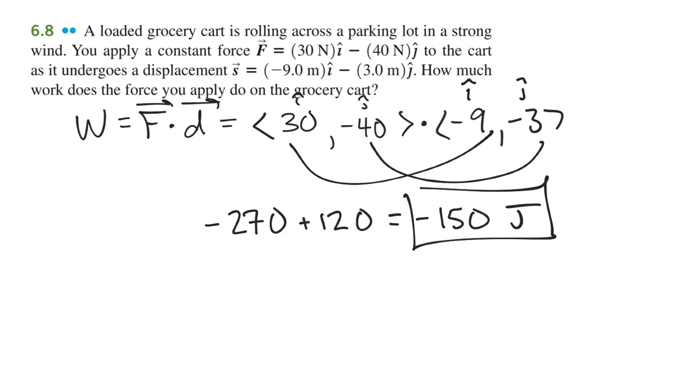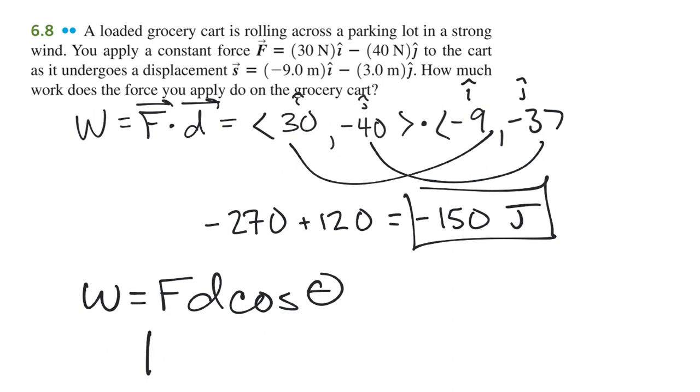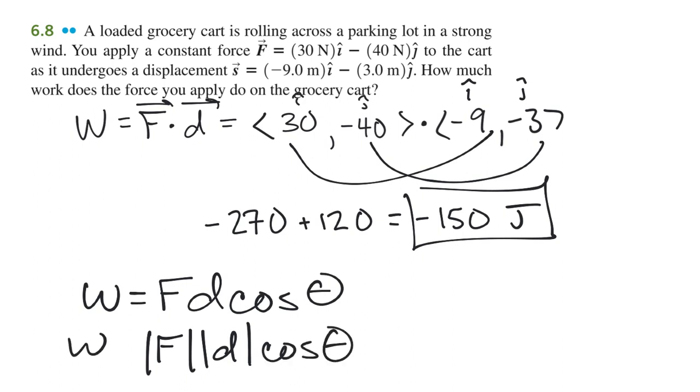Now, this could also be accomplished if you did not have the exact components of your vectors, if instead you had magnitudes and directions. That's where the other definition you'll sometimes see comes in: F D cosine theta. That is the magnitude of the force times the magnitude of the displacement times the cosine of the angle theta between the two. Something I'd like to note here: if your force is going one way and your displacement is going the other, like if you're slowing an object down by pushing against it, the angle between those two things is 180 degrees.